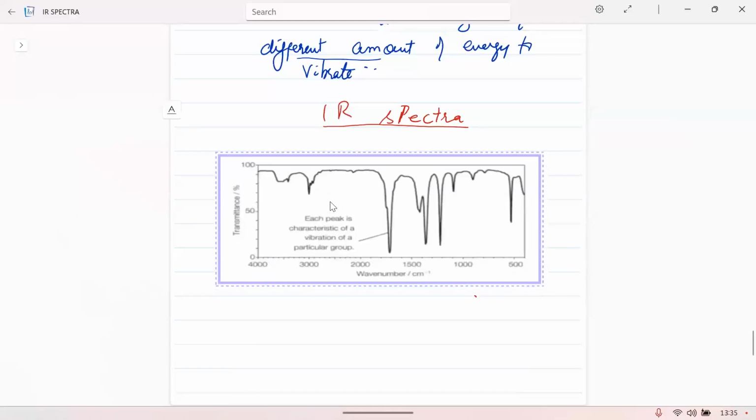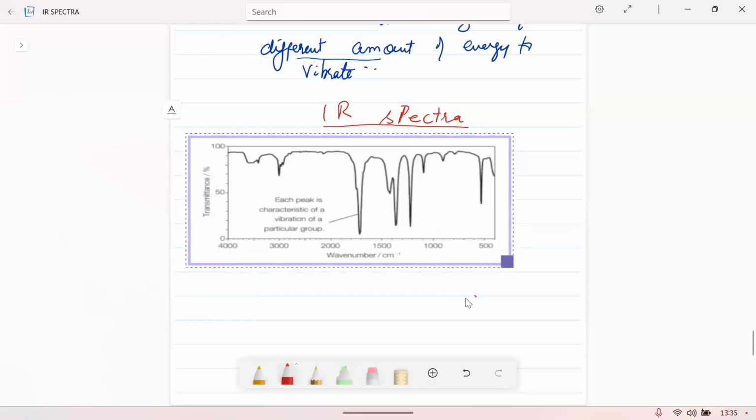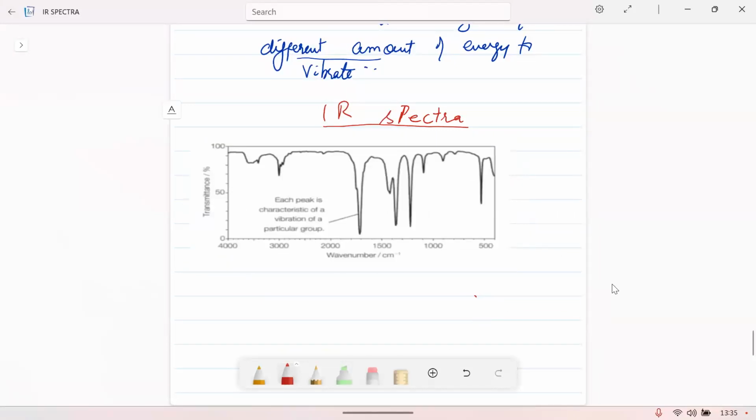Now, there are a few important things over here. The IR spectra is given to us in this form. On the y-axis you have transmittance. That is a way to measure the amount of radiation that passes through the substance. Sometimes they give you this, sometimes they will give you absorbance. That means how much energy is absorbed by the bonds when a radiation falls on them. You don't need to worry about that. No one is going to talk about it. The y-axis will be either transmittance or absorbance.